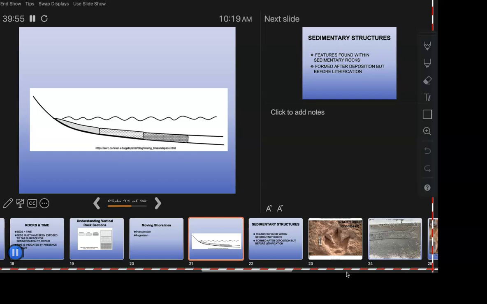Which is why when you're driving on 90, you see every so often those cream layers of limestone in the black shale. It represents a time when water level got deeper. You put limestone on top of shale, that means that in that same exact spot, for that time period, it's now deeper than it was. So we want to have a transgression. If we find shale on top of that limestone, well, that represents a regression. We're moving the deposition to the right, we're moving the shoreline.